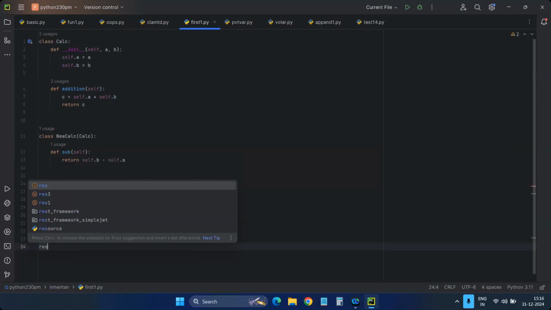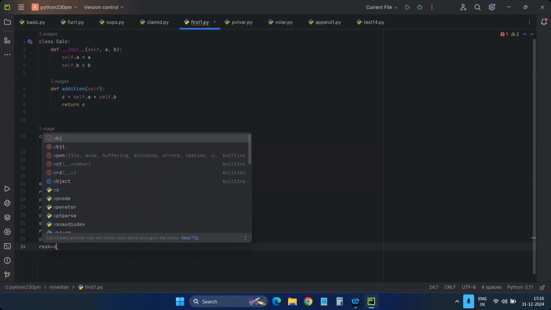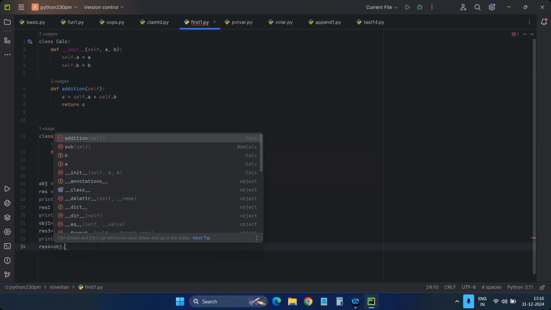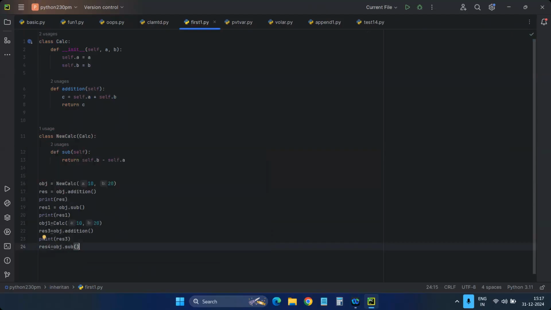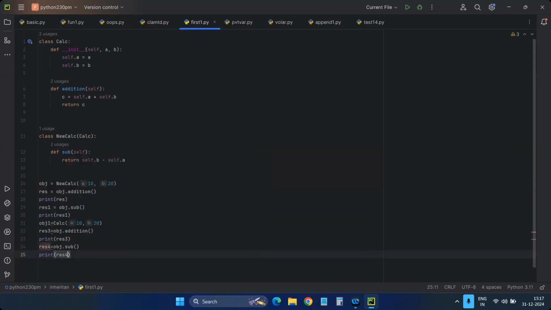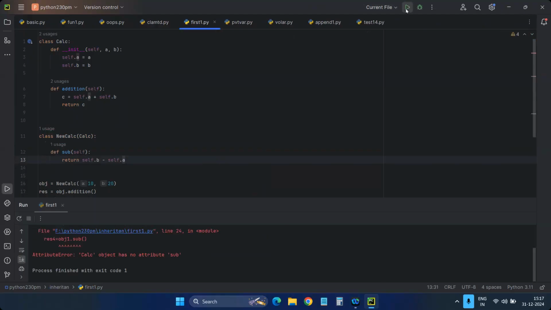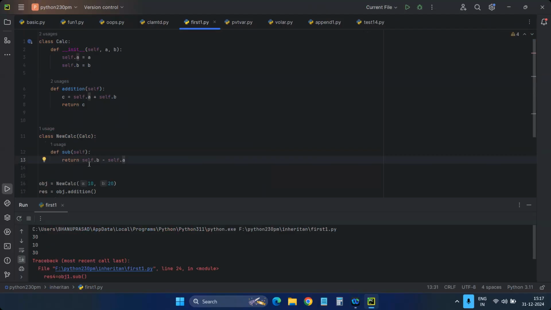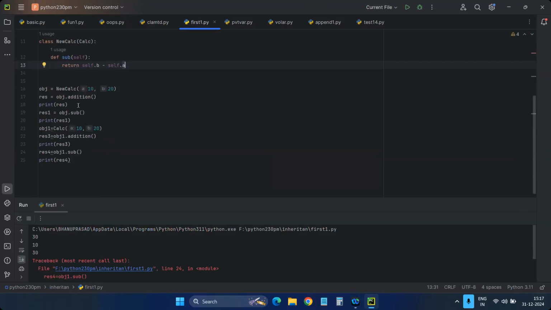I get arrays 4 equal to obj dot subtraction, print arrays 4. Here also I'll take obj1.